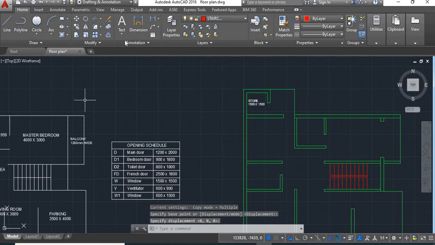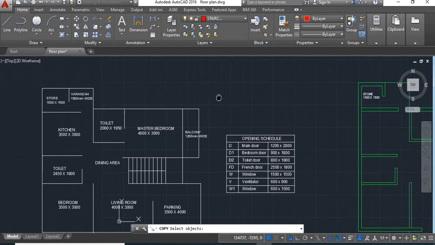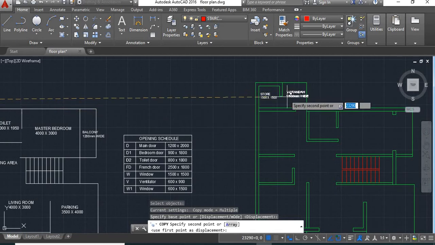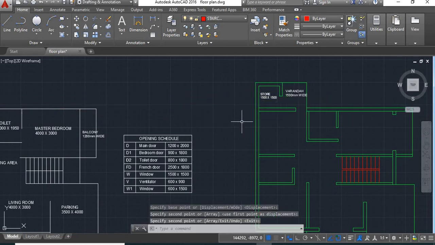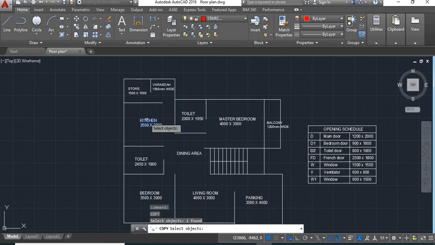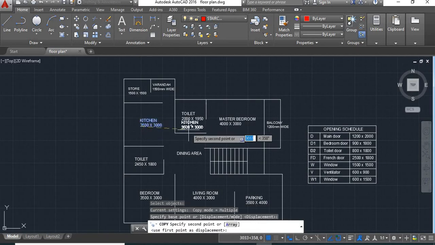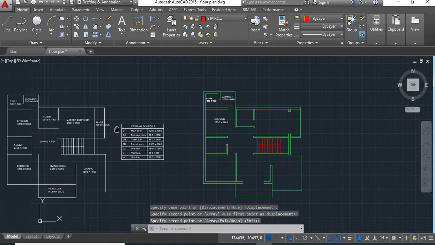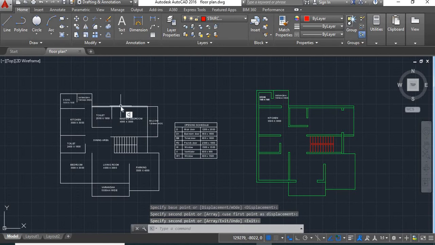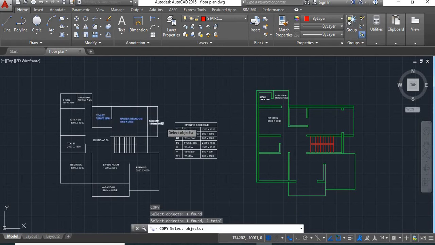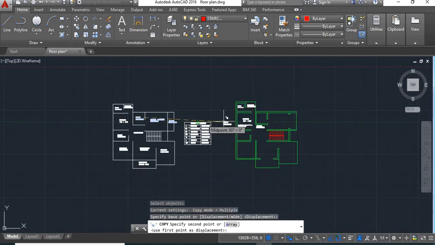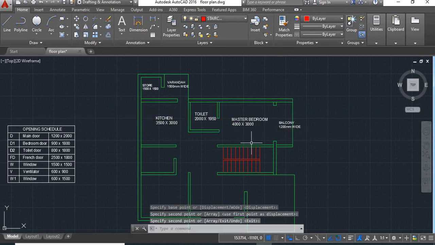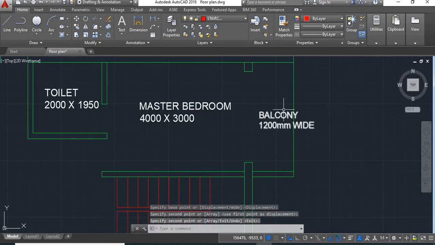Now the rest of the text we'll copy. We'll rotate this text.